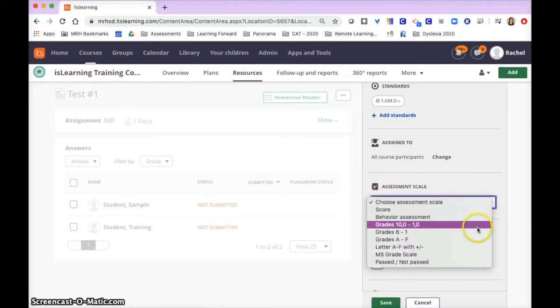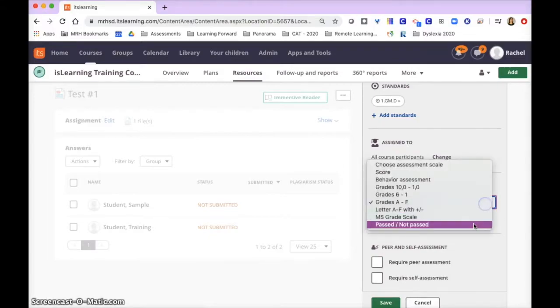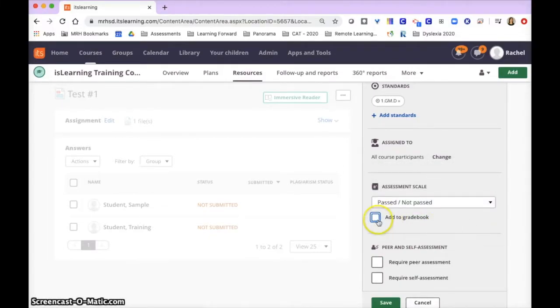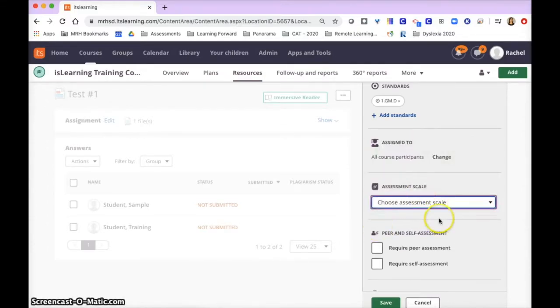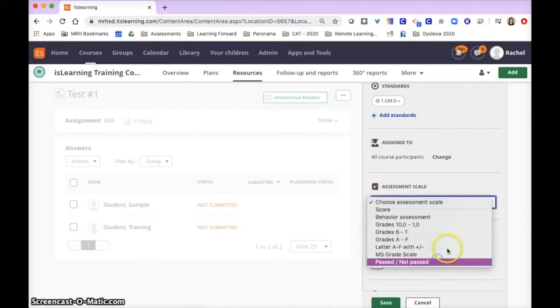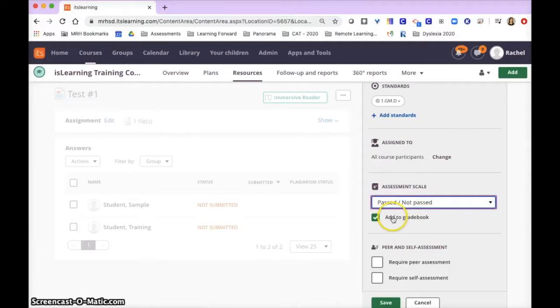If you change this to a letter grade or passed and not passed, then this checkbox of add to gradebook becomes an option. If this is not set, it will not show up on the parent or student gradebook side of things. So that is one way that you can control which assignments show up on the gradebook.